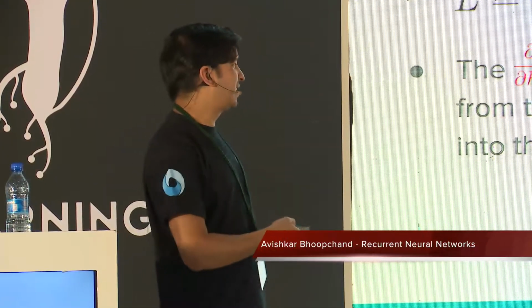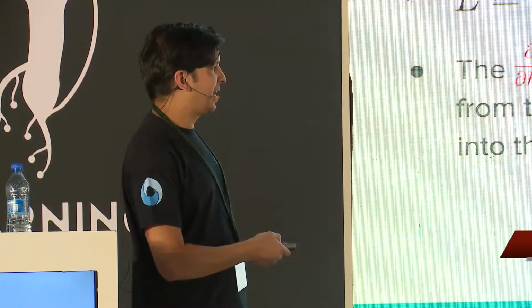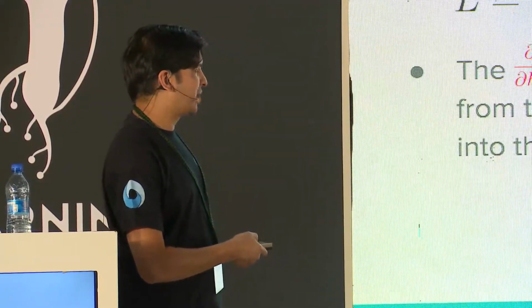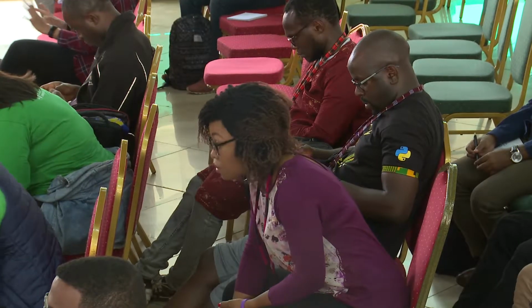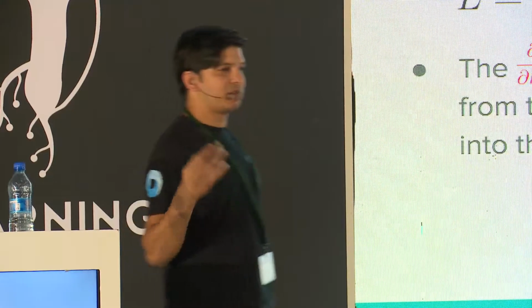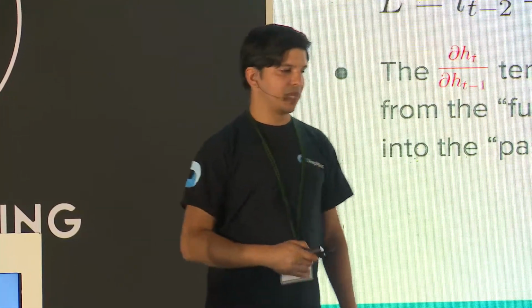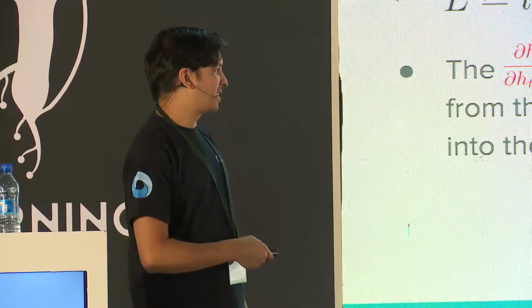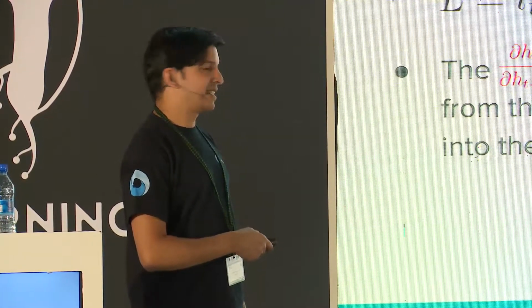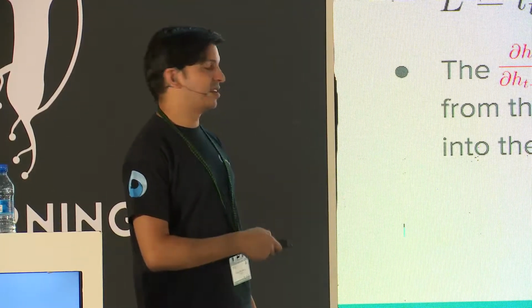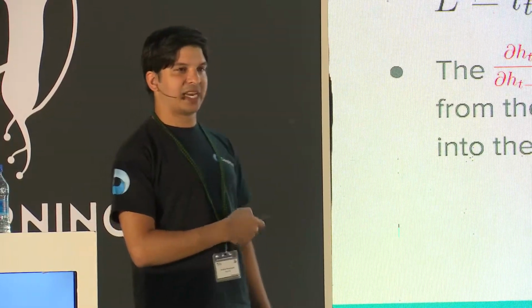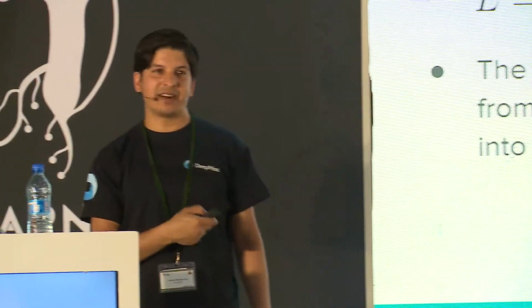And more importantly, we have these terms here, dHt by dHt minus 1 and dHt minus 1 by dHt minus 2. These are the very important gradients in RNNs, because these terms carry information about future losses into the past. Suppose we saw an observation at xt minus 2, and we updated something in our state, which resulted in us making an error in the prediction today. These gradients carry the information backwards to the source of that error so that we can update our weights in such a way that we don't make that error again in the future.